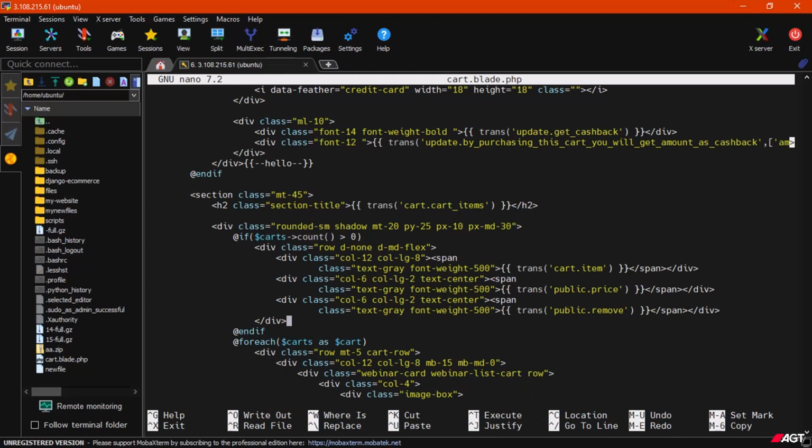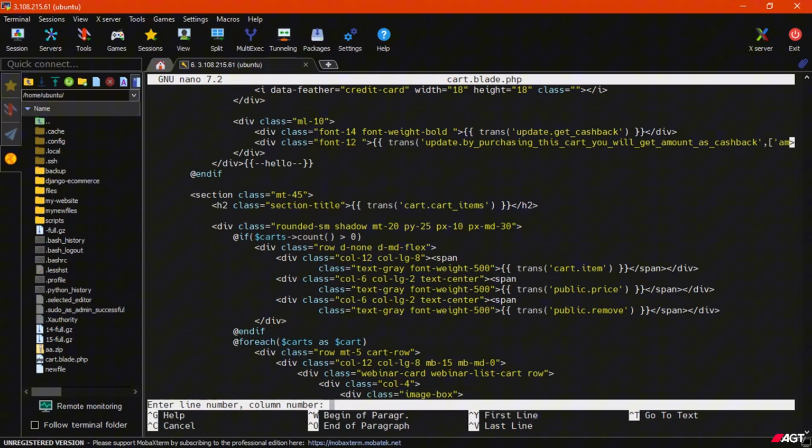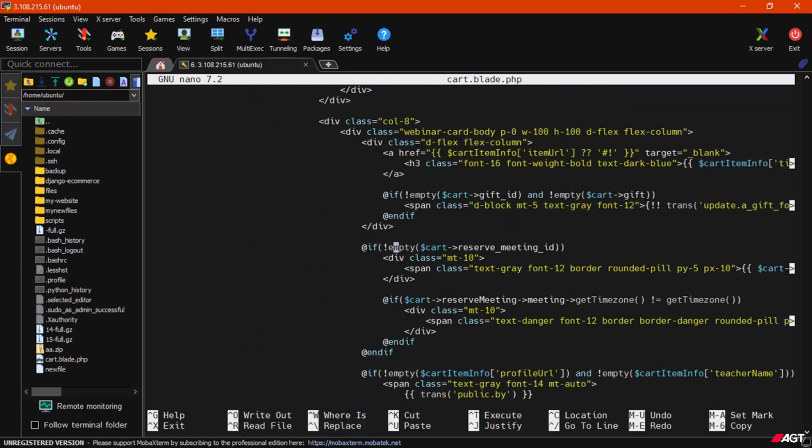And Control slash, then 2, finds a number in the document. I'm searching for line number 65. So now I am at line 65. You can check it with Control C, which will give the location. Control C is showing me that I am at line 65, along with all the column information.